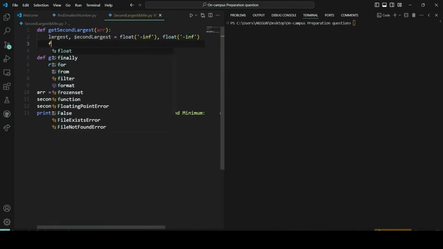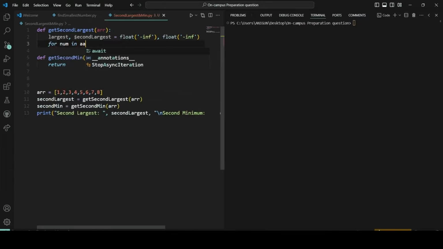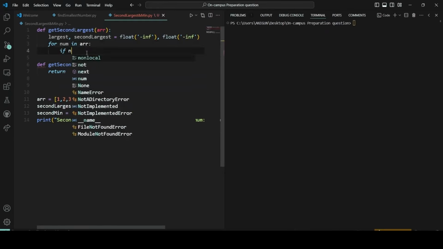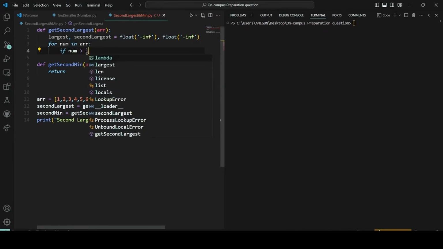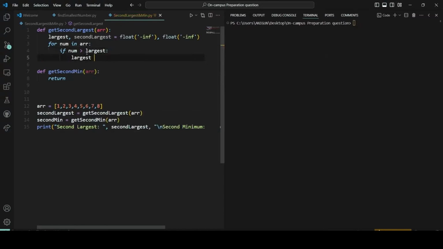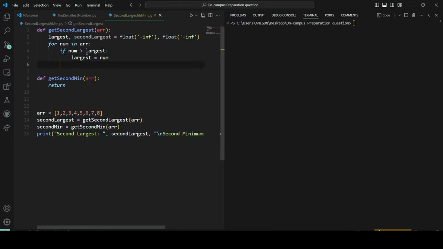Now for num in array, which will iterate over the array and give us every element present in the array. If my num is greater than largest, just update my largest to the num.